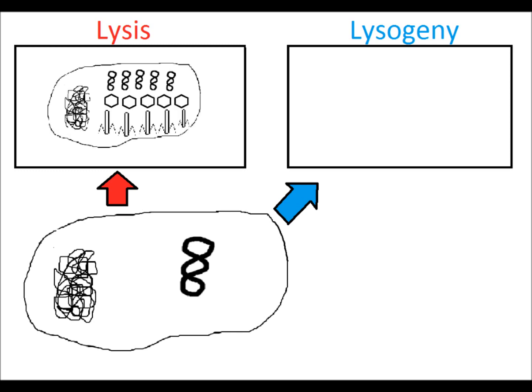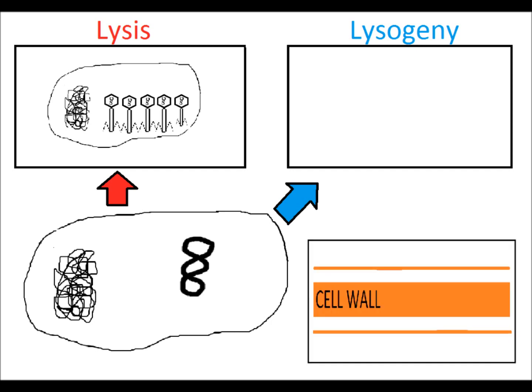Then, the proteins for the heads and tails of phage particles and the proteins for lysis are made. The DNA is packaged into the heads and then the tails are added. There are about 100 phage particles in each cell, but I've only drawn 5. There are 3 enzymes involved in lysis. They are all encoded by the lambda DNA, and their functions will be shown in this box.